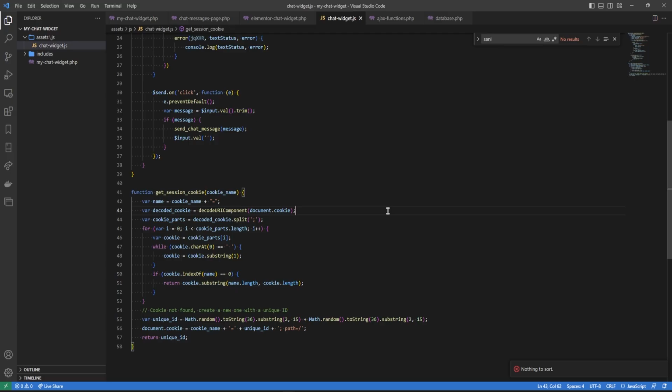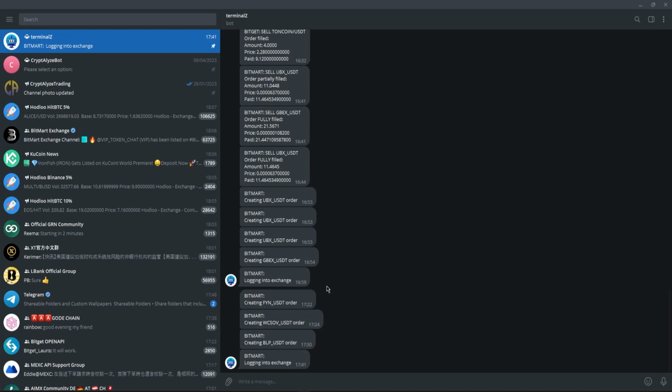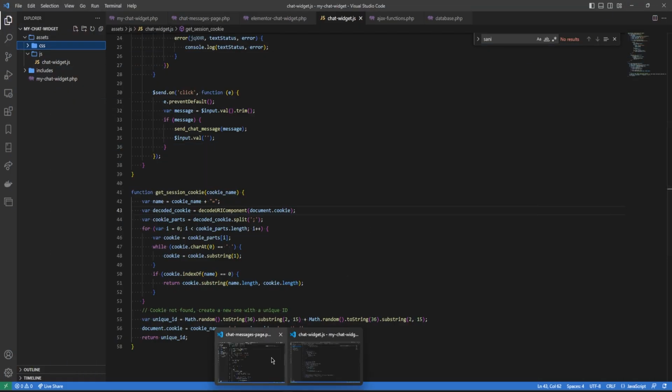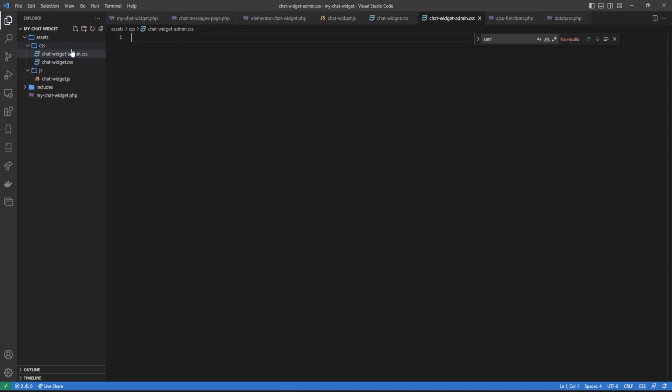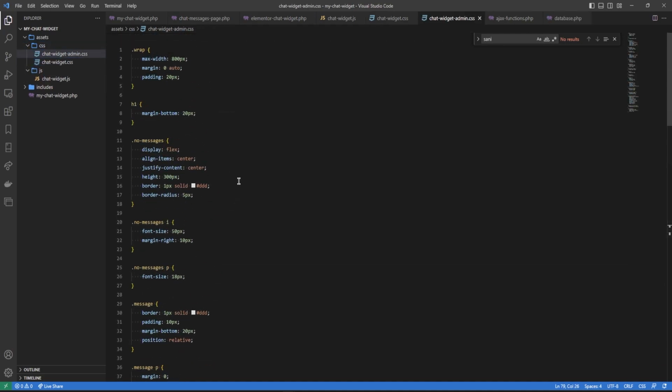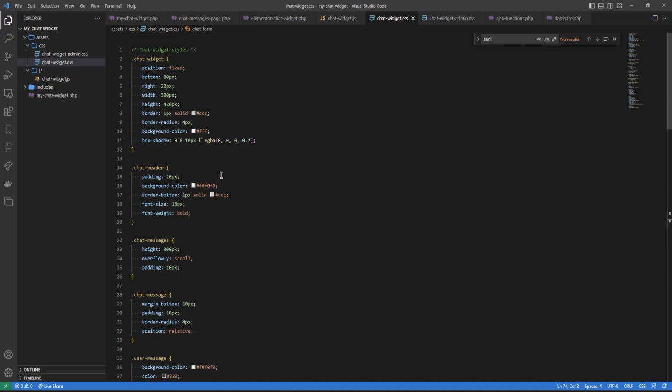Small intermezzo. Okay, so right now we have a bit of a styling issue, and the issue is that we have no styling. So I will create some CSS. Let's go over it. Create a new folder in assets called css, and I'm going to paste 2 CSS files here. First of all, chat-widget.css and chat-widget-admin.css. Create those 2 files. I will post the source code. You can just copy and paste the CSS from there because this is not a CSS tutorial.